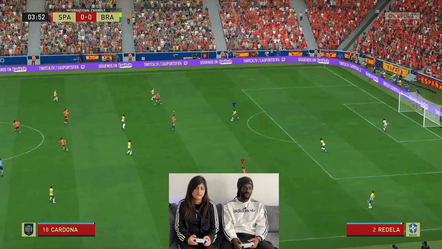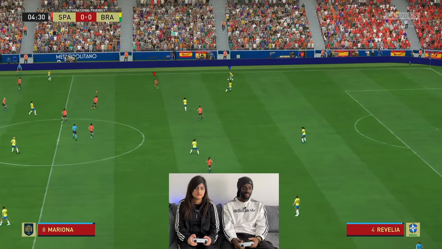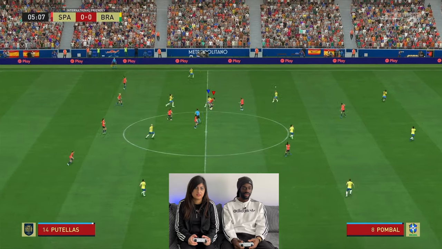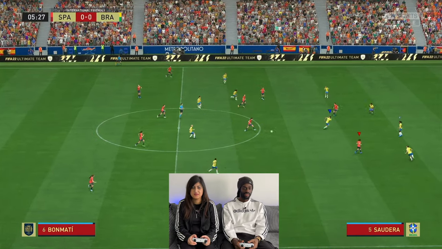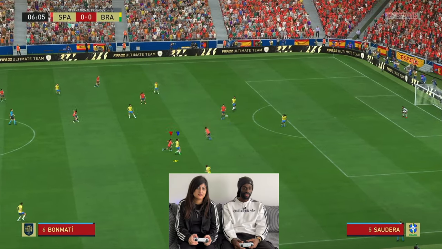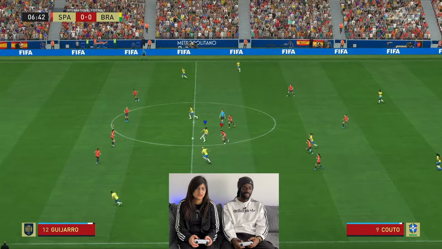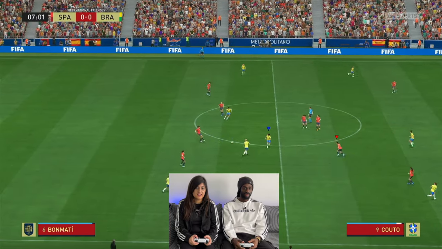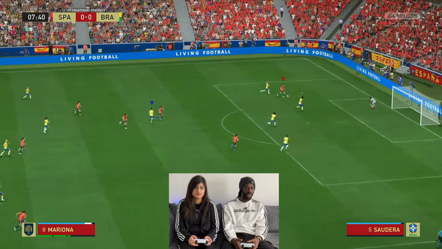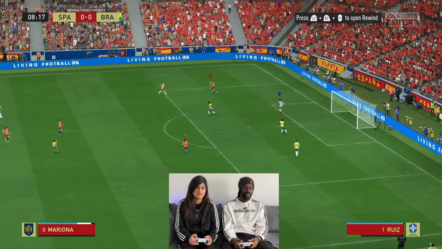So try and pass it up the field. You got this. Oh, great pass there. God, what am I doing? Oh wow, slide tackle. Lovely. Oh no. Lovely bit of play there. Nice. Pass it to me. I keep getting the position wrong. Bang! Oh. That's quality football there.